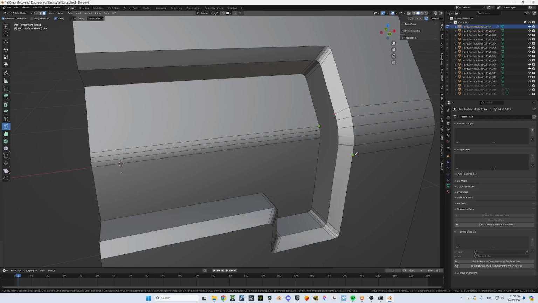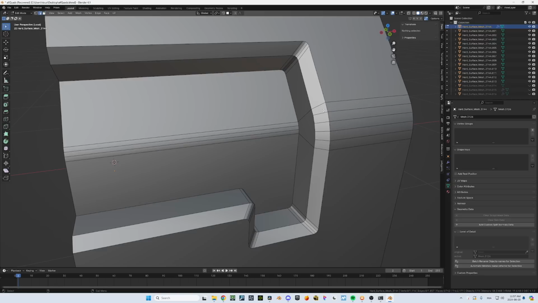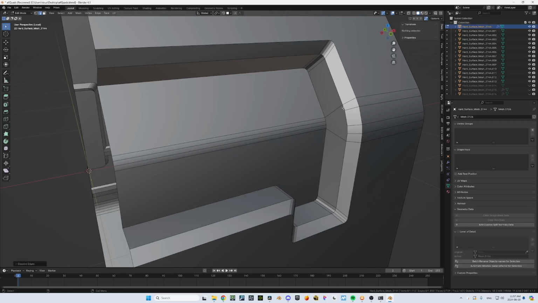Now the problem that I have is that one has 3 divisions and the other one has 5, so I cannot connect them properly. What I want is to have 4 divisions, 4 polygons in the round areas. I don't want 5, I don't want 6, I don't want 3, I want 4, and you will see why later. So now I got 4 divisions, but they're not equally distributed.